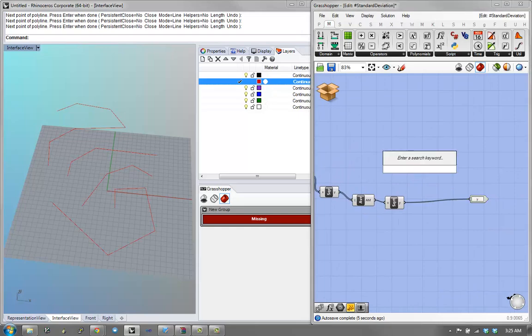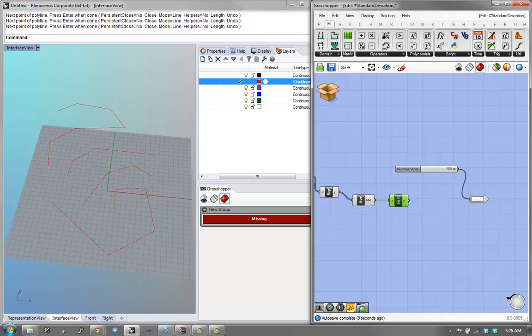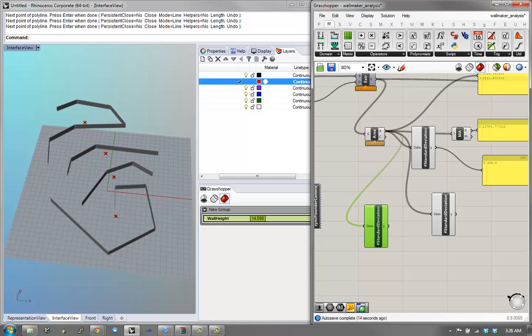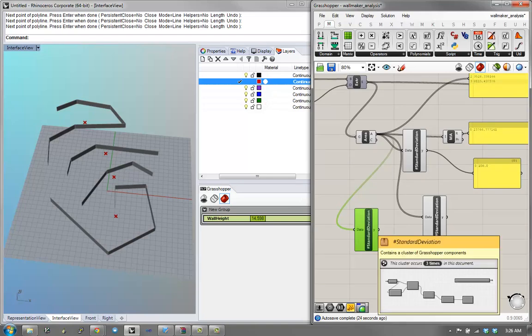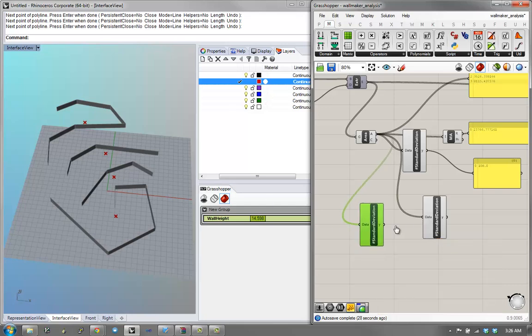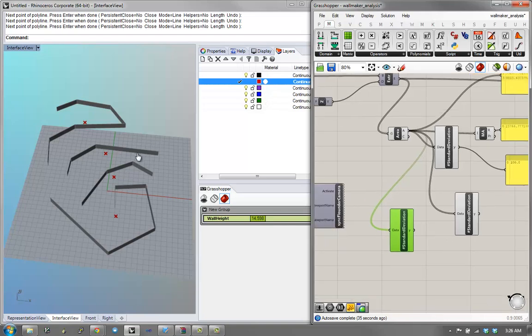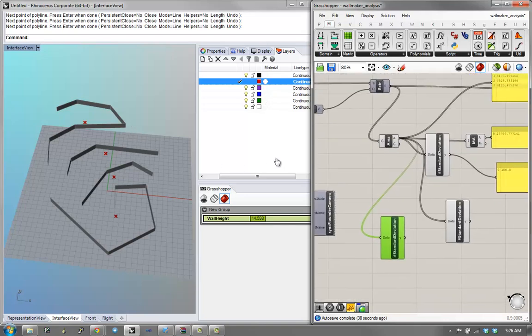let's say instead of the output being the square root, let's say the output is just 100. For some reason I want a cluster that just returns 100. So if I save it, then even though I edited this one, this one outputs 100 also, and this one outputs 100 also. So they're internally linked. And this is incredibly helpful when you're doing some operation that's really repetitive. So instead of copying and pasting a lot of components together, you can just make a cluster, copy and paste them. And then when you want to edit the behavior, you can just edit the cluster and it propagates across all of the other parts of your graph component.